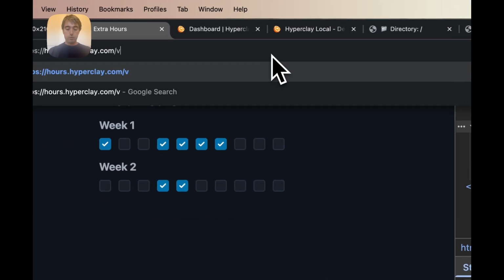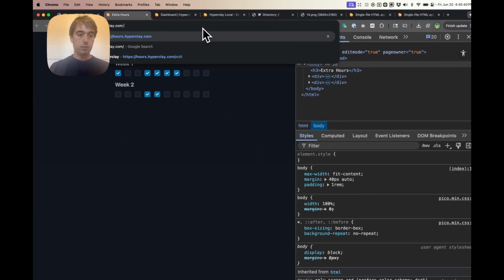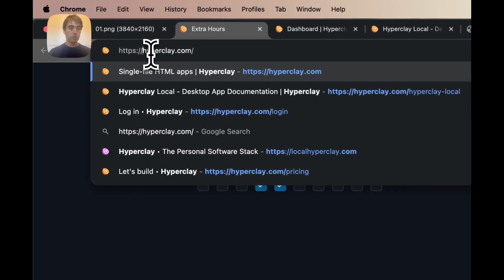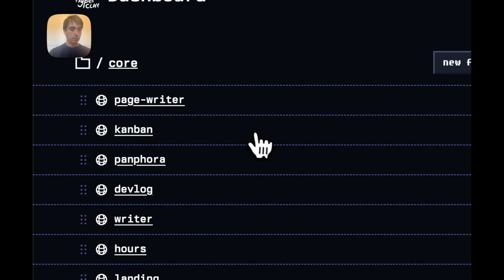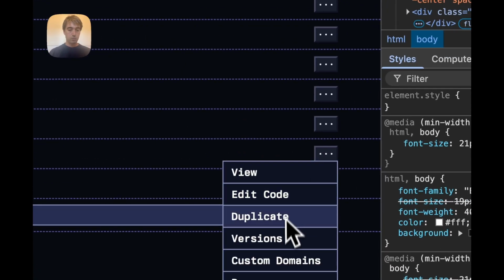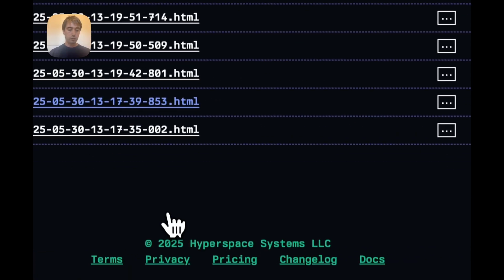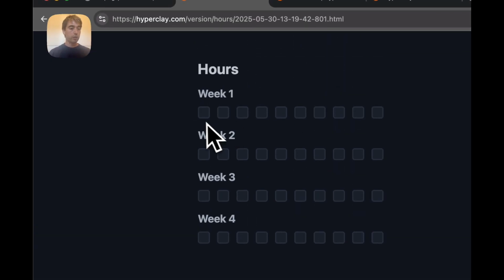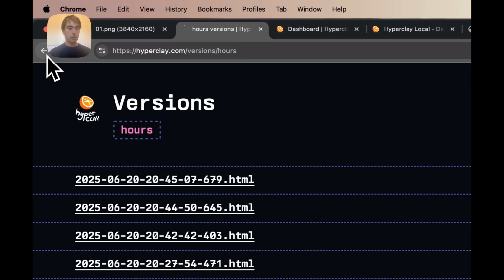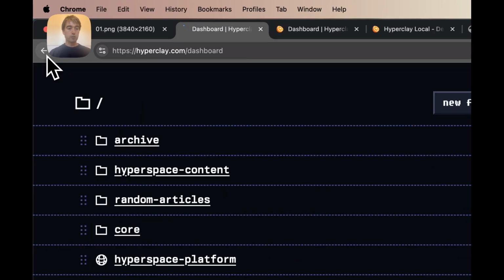And you always have, actually, I think they're going to be, you always have access to the versions. So if I go into the past versions, I can always see past versions of it, and I can restore any of those versions or go back to an earlier period where I didn't make a mistake. So that's nice as well.